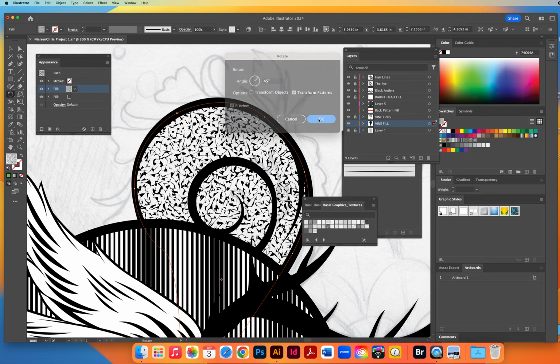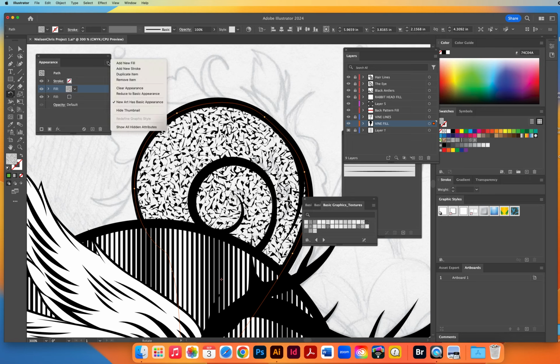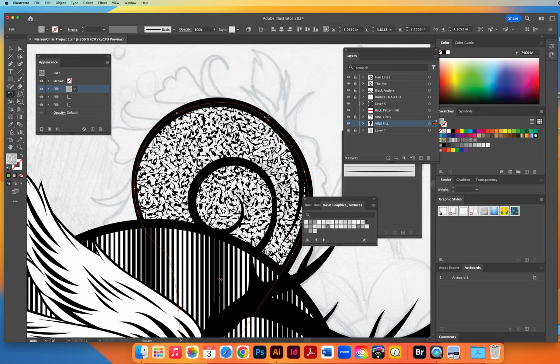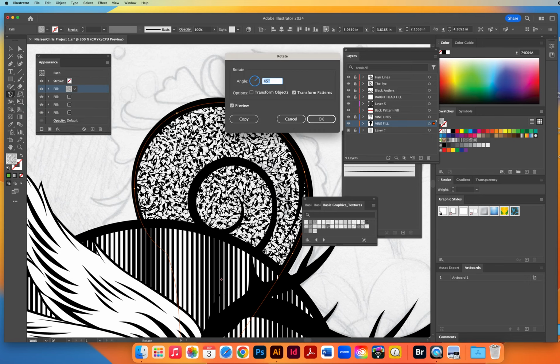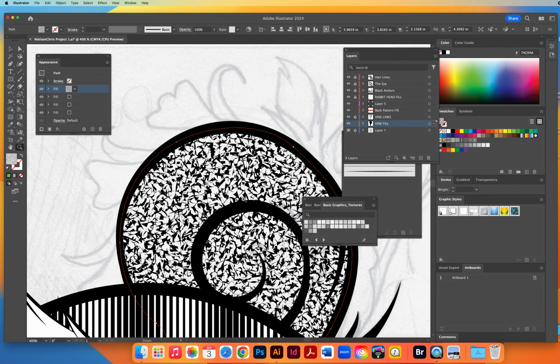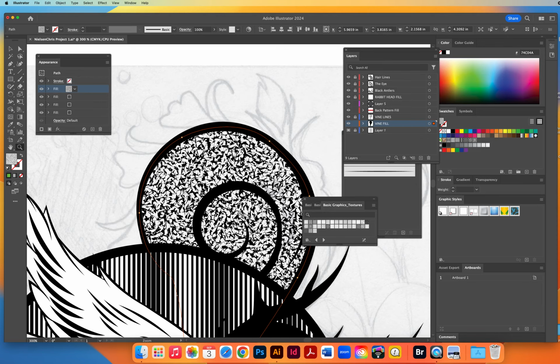I click OK. I'll add another fill. It copies the previous one. Double click. Now I've rotated a pattern over a rotated pattern. OK. Click the pop-up, add another new fill, double click, and I've rotated it 4 different times. So now I've created a whole new pattern that doesn't exist in Illustrator. I created that.